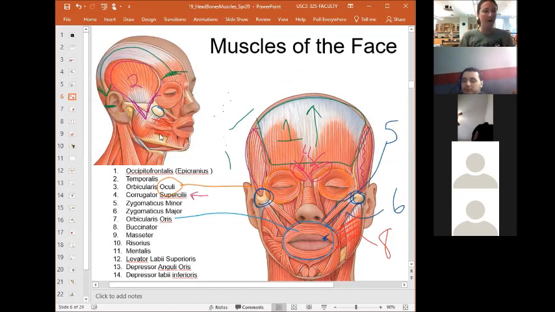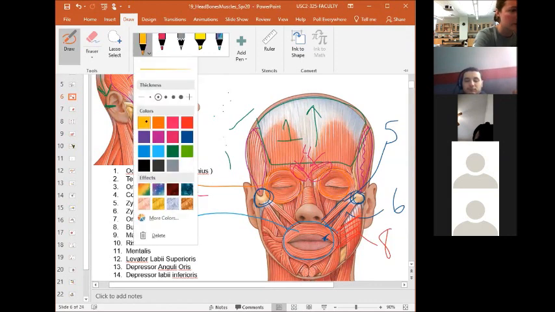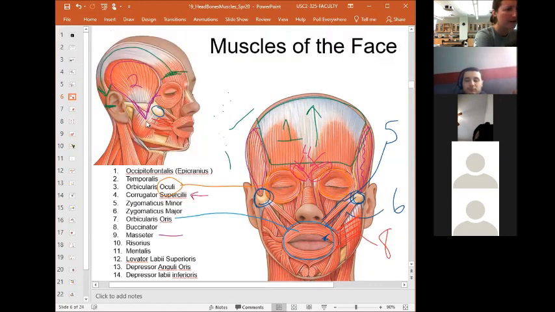The masseter. This muscle is for mastication, or for chewing. So it is a synergist of the temporalis muscle. It's very close. So if we look here, we can see that there is a pretty flat muscle, origin on your cheekbone, insertion on the bottom of your mandible. And so this muscle, again, pulls your mandible up, right? So this helps you to take a bite of an apple. Over here as well. So this is the masseter, number 9.